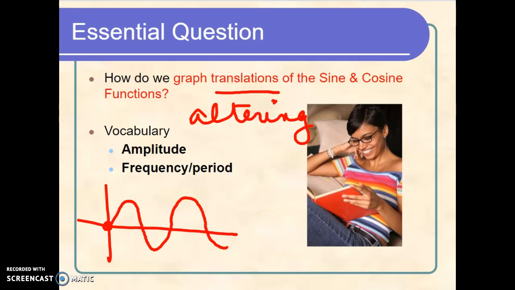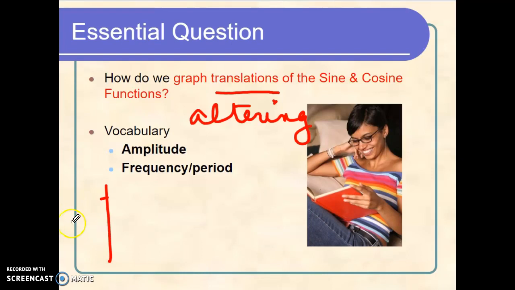The pattern for cosine is different. It starts at 1, then it goes down to 0, then to -1, then back to 0, then back to 1, and then, of course, it just repeats itself and oscillates over and over again. So those are the patterns for regular old sine and cosine.